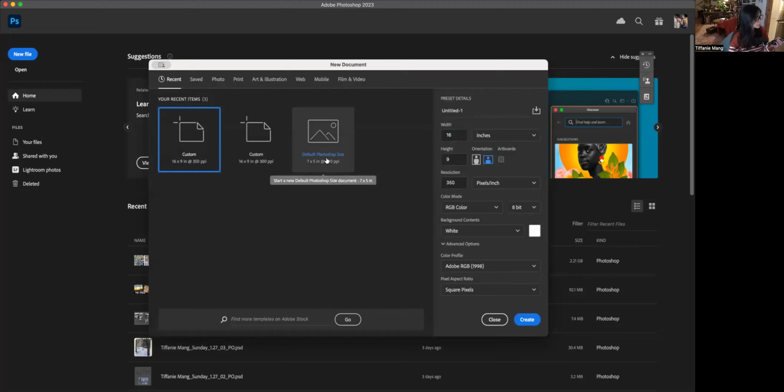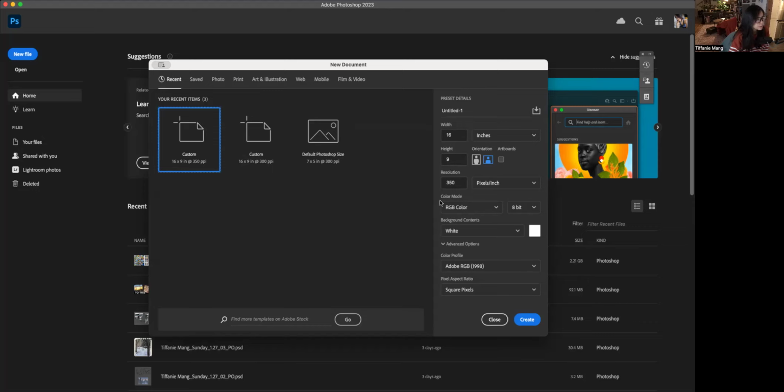Now, you can see some presets have already been made. And this, I just recently made this, so this has popped up. So I like to use 16 by 9 as a default. I can always crop in later on if I want something smaller, make it bigger. I'll show you how to do all that. And you can also type in your specific measurements here. So let's say you know that you want a 5 by 7 painting or 4 by 6 or a 22 by 10, just making up the number. You can type it in here.